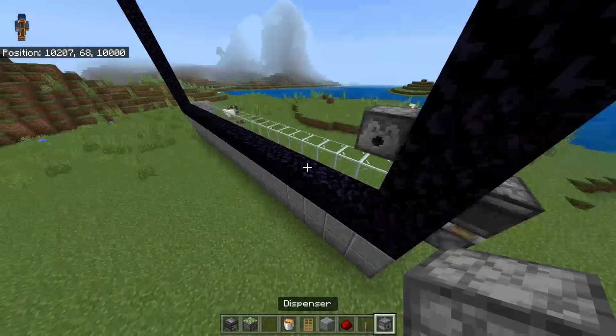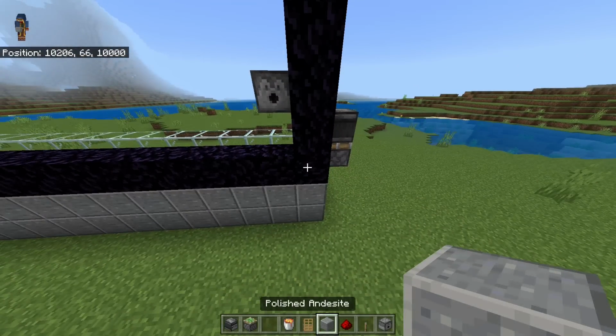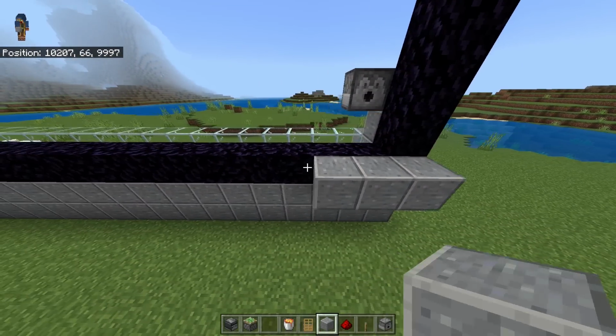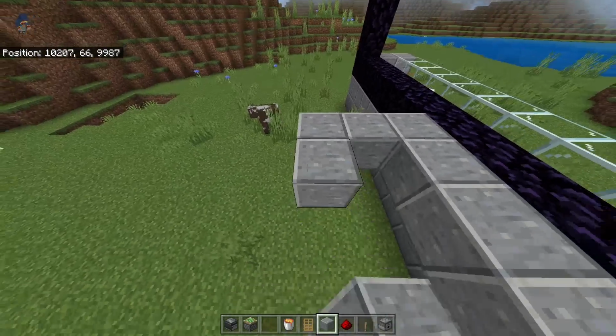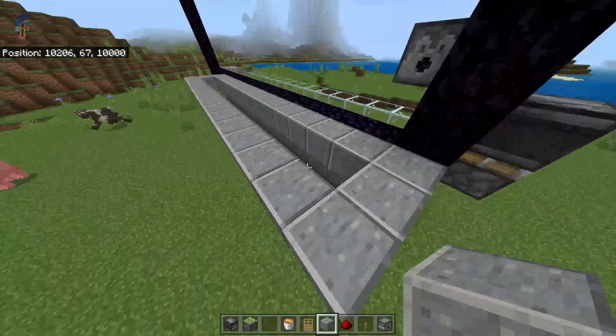Now come to the opposite side of the portal, and what you want to do is to place a row of blocks that is 16 blocks long. Then just place a block and come around again so that you have a nice rectangle like this.